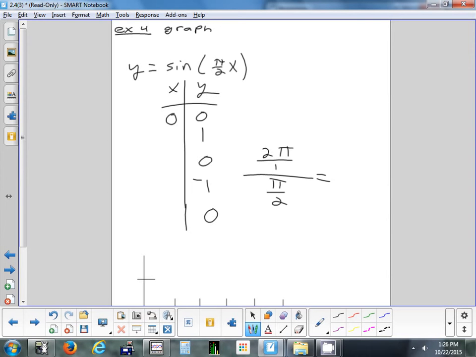Amanda, how do I take a fraction and divide by another fraction? Reciprocal. Yep. Reciprocal of the denominator. So I'm going to take 2 over pi, and what do I do with that? Make it 2 pi. I mean, 2 over pi. All right. So that's the reciprocal, but do I do anything with it, or is 2 over pi my answer? You multiply it at the top. There we go. So we're going to take the top, we're going to multiply, and now we're going to flip the bottom.